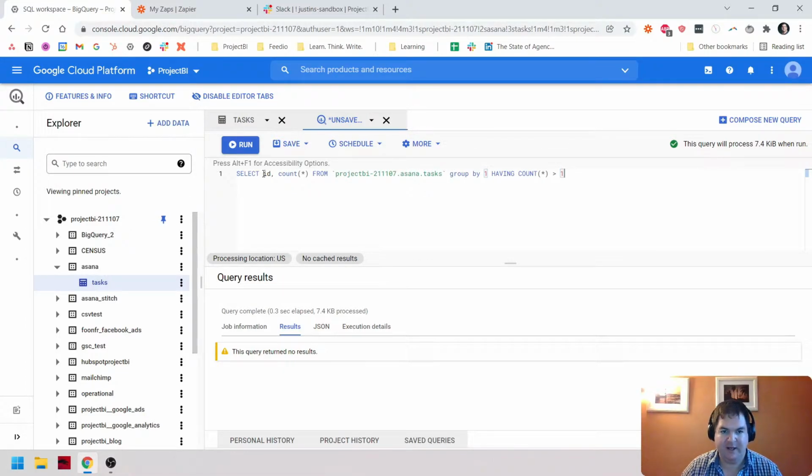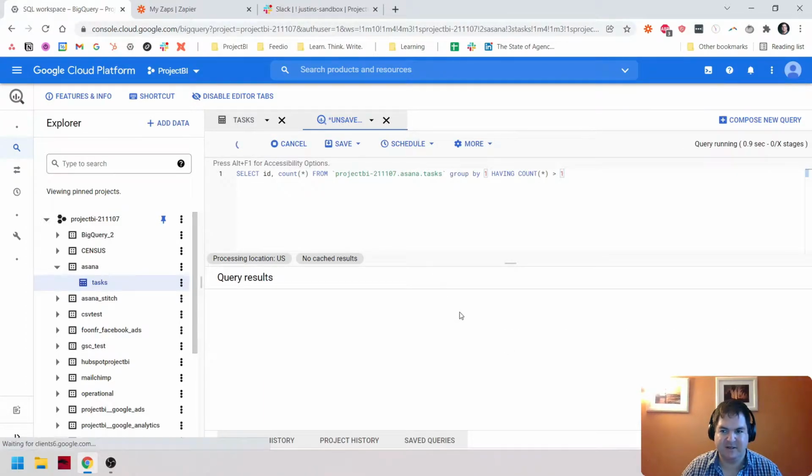And I've got a query here where I'm just selecting the IDs. I'm doing count star, that's going to give me the number of rows per ID. I'm going to group it by ID. And then lastly, I've added having count greater than one. This essentially is going to bring me a list of IDs which appear more than once in the table. Now, I could add another select on top of this and just do a count of the records, but for now this is good enough.